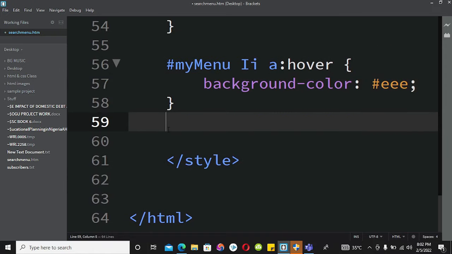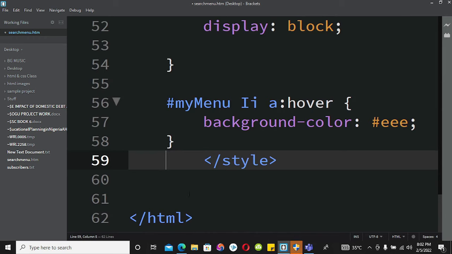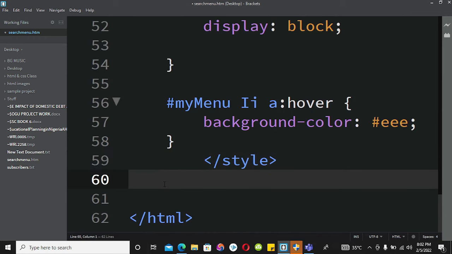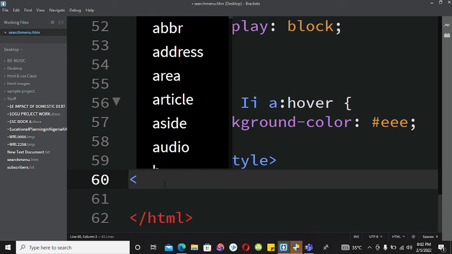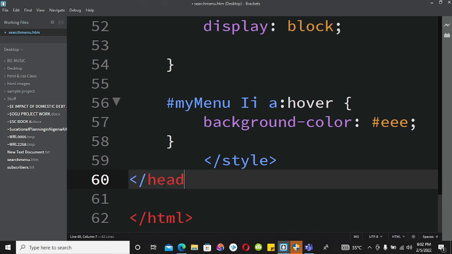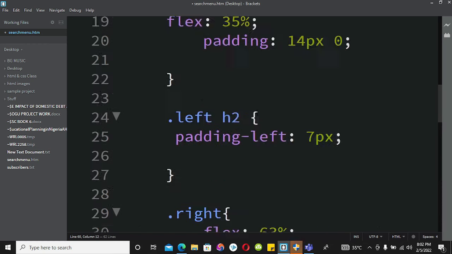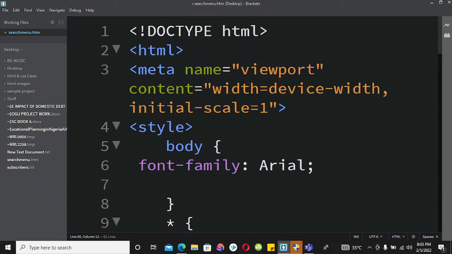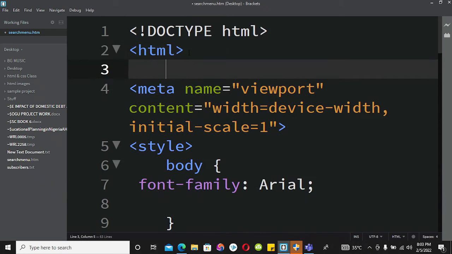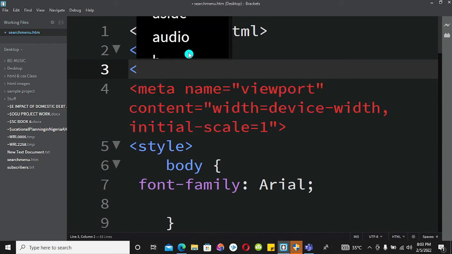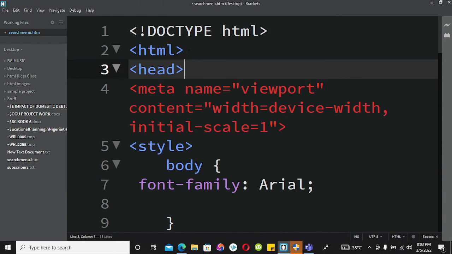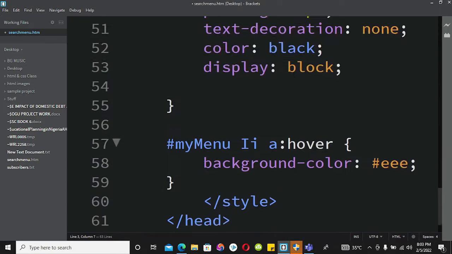So close the styling here. So I'm going to close the head. Okay, I have to be sure that I've opened the head tag already. I have to be sure we should be after the HTML tag. So I'll go up, back up, and see there's no head tag here. So of course I'm supposed to have head. Okay, so I move downwards.